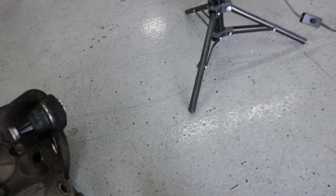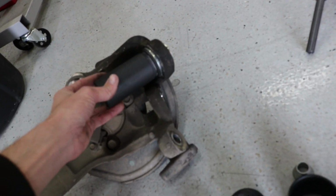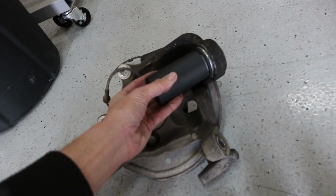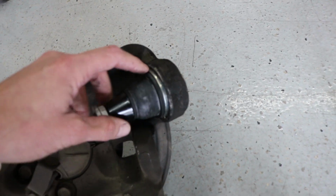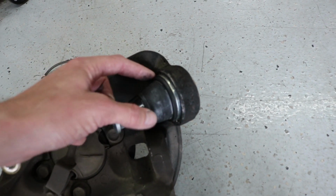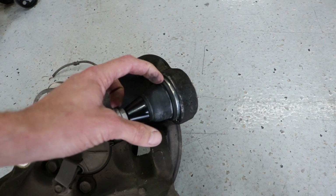With the other one, all I had to do, I think it was this one here. Yeah. With the other one, all I had to do was fit this over the boot and then I could press it straight in. Well, the problem with this side is that this boot, the lip, which is common with these, is very, very small, and the boot on this comes out really far, and I can't just remove this boot or pull it up just so I can put a fitting on here.